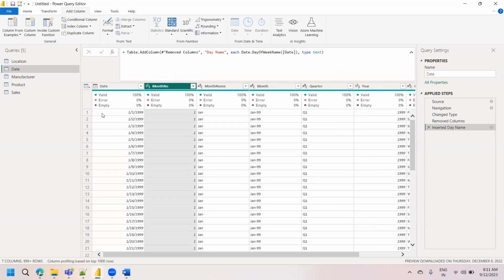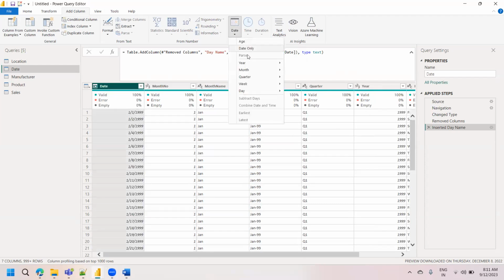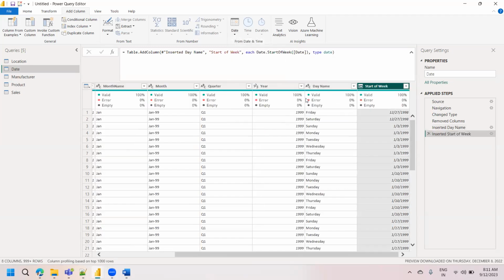Okay. If it's a date related field, you can observe the date level. Maybe I'm interested in the start of this particular week. I want to see the start of the week: for 1/1/1999, which week it gets started. I want to see the start of that particular week, so I will go to the week level, Start of Week. So 1/1/1999, 27/12/1998 is the start of that particular week. Maybe by using this start of week, I want to build some analysis to showcase at the report level. So that's why I just added this new column here.